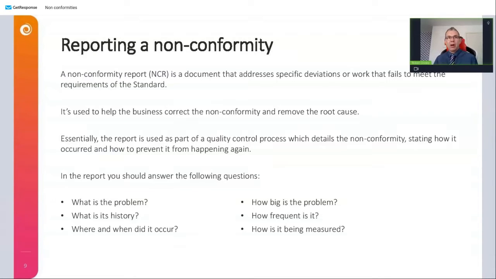How frequently is the non-conformance happening? Again, that lends itself to any trends that may be building up over a period of time, and how has it been measured? And that's one of the key points that I pointed out earlier. Once you've dealt with it, once you've tackled it, don't rest on your laurels with it. Just keep your eye on it and make sure whatever measures you've put in place are working, because you'll be in a better position to correct it or fine-tune that process if it's not working fully as expected.